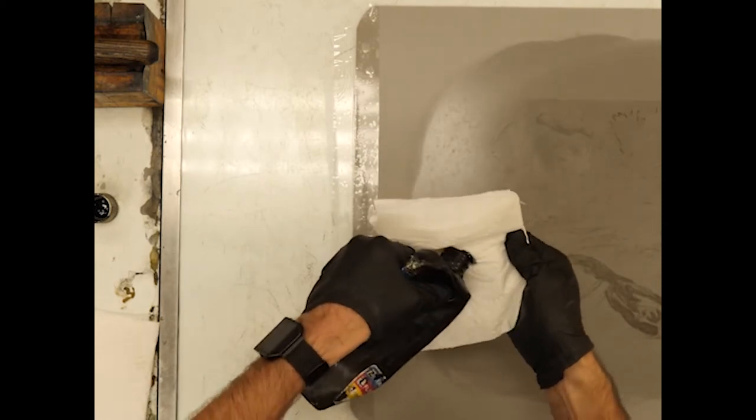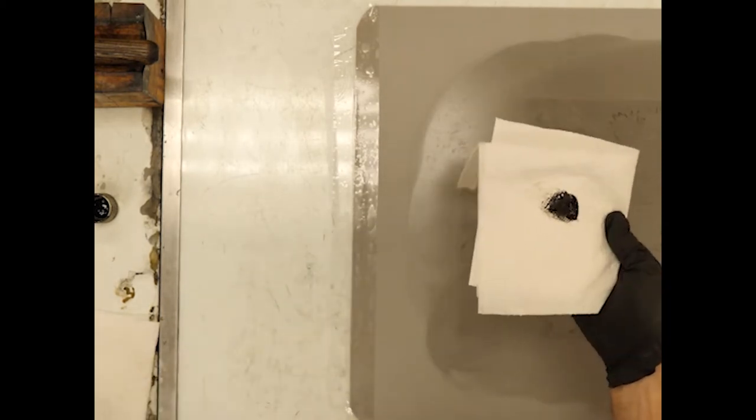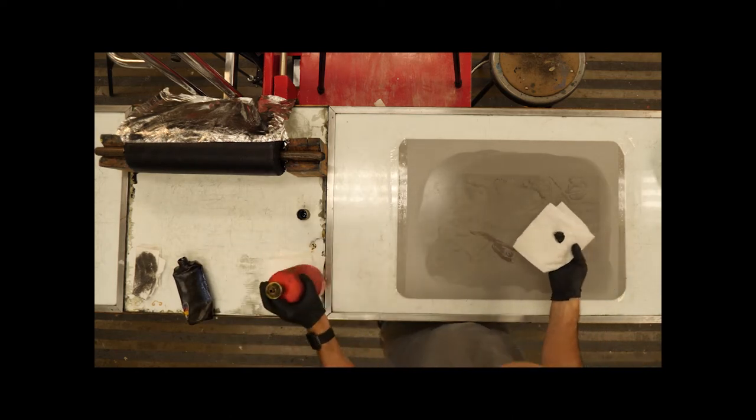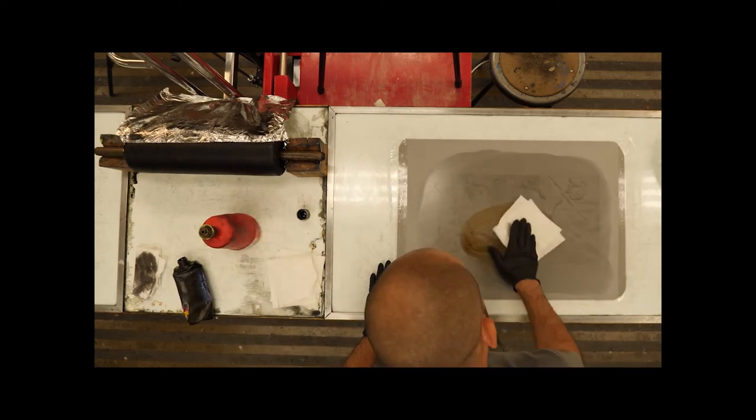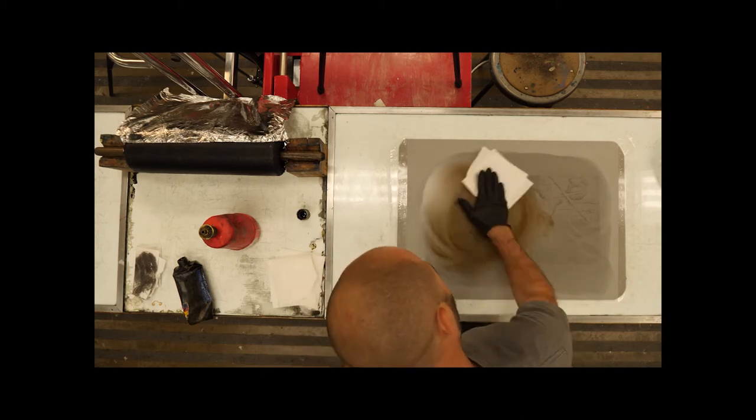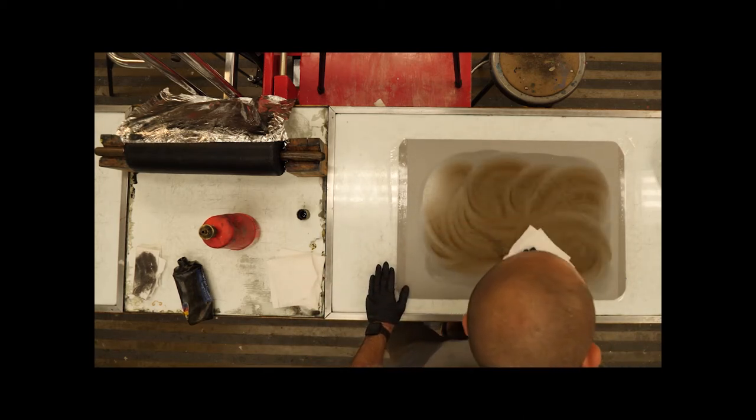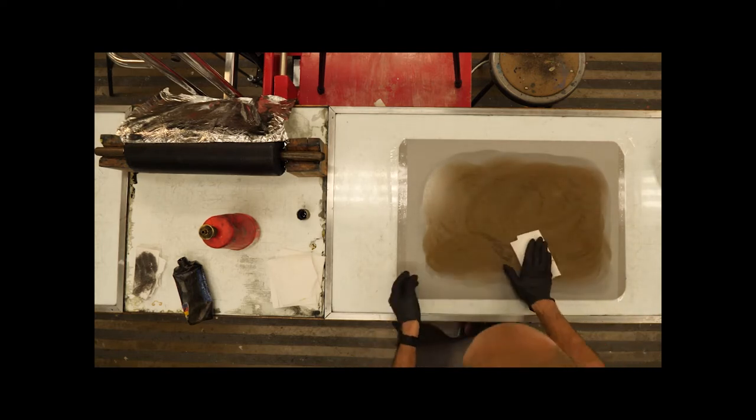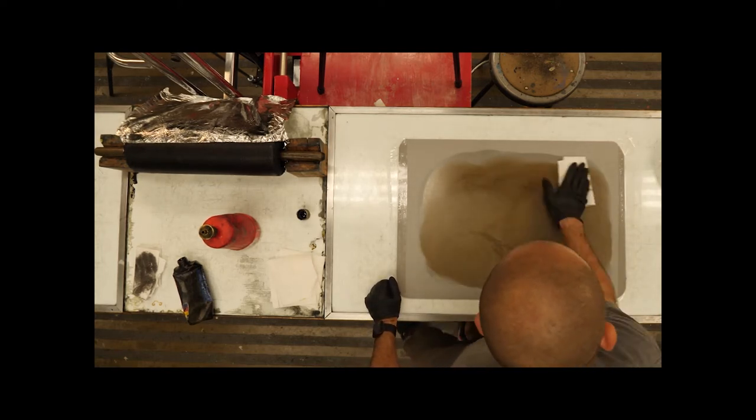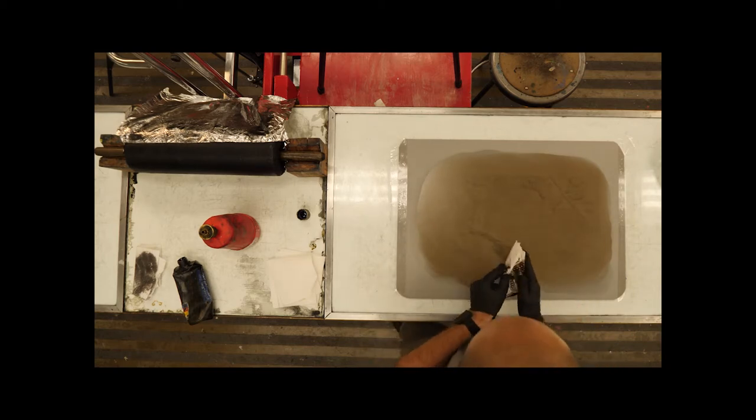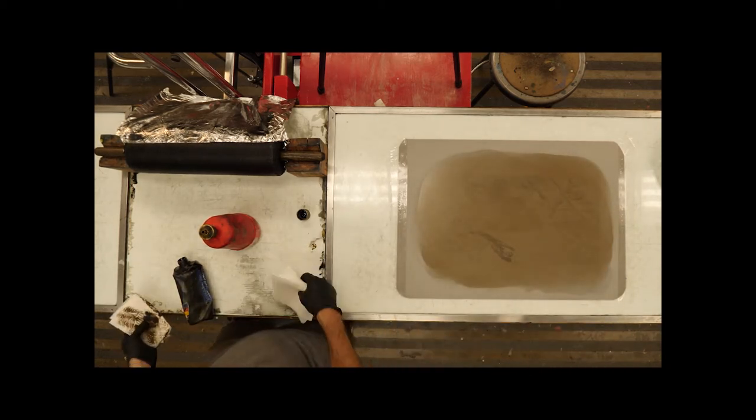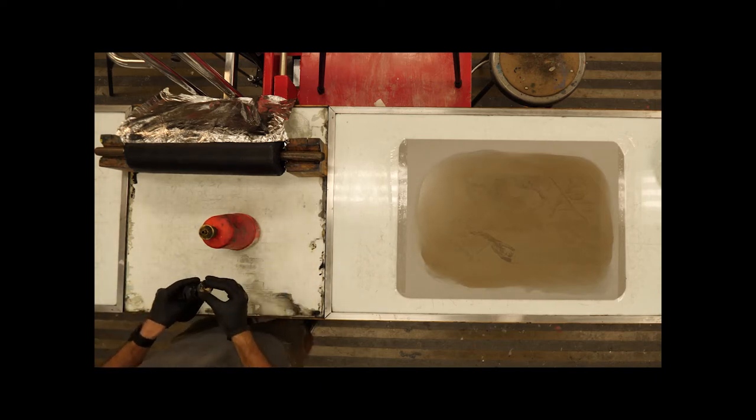Next, I'm going to be using the Asphaltum. I'm going to put a little bit of that onto the surface of the paper towel and then I use a tiny bit of Lithotene to loosen that up if the Asphaltum is stiff. I spread that around to where I create a nice film over the entire surface of the drawn area. It doesn't really matter in the borders, and then I can let that sit and dry while I prep the roller and my ink slab or ink font.